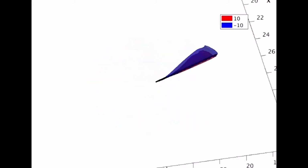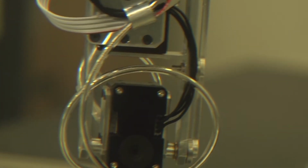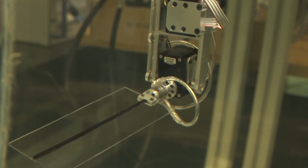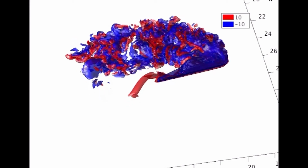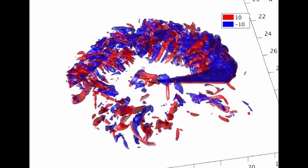Essentially, we can track different points on the wing and then get the three-dimensional coordinates for these points on the wing or on the body. And then we can essentially reconstruct the wing motion as well as the tiny deformation of the wing. And then we will have a full understanding of the kinematics of the flight. The team is also partnering with the University of Virginia to understand the fluid dynamics. They want to know how wing movement can affect the stability of that leading edge vortex we just talked about.